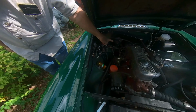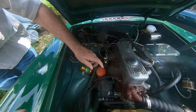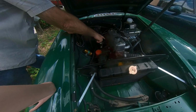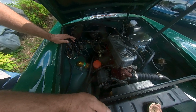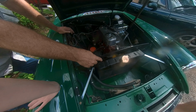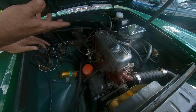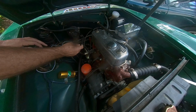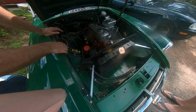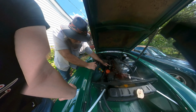Yeah. That's the heater motor. There's a fan in here and it'll blow air through. And you see that hose? What that does, there's water, antifreeze in the radiator, cools the engine. The water comes out, goes in there. There's another small radiator, about like that thing, called a heater core. So they run the hot water out of the engine. This controls how much, in other words, how hot it gets. This valve controls how much water gets in there. And then this blows air across the radiator thing in there. And that's where your heat comes from. In this car, there's a handle and it pulls this cable.